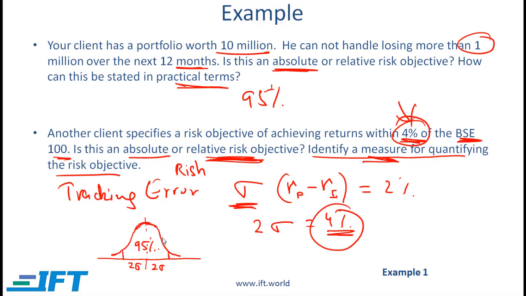Note that if the distribution of returns is normal and we are 2 sigma on each side, that would mean 95% over here. So a tracking risk of 2% would imply a return within 4% of the index return approximately 95% of the time. If you understood this discussion, that's great. If not, don't worry about it too much because, as I said before, this material will be covered in more detail at levels 2 and 3. Nevertheless, you can go over example 1.